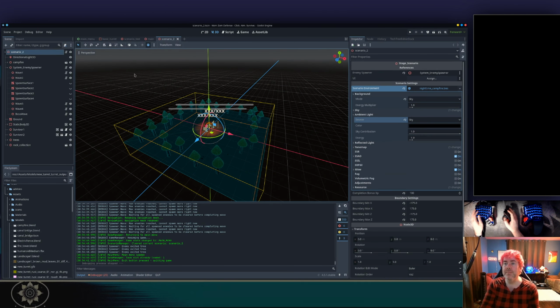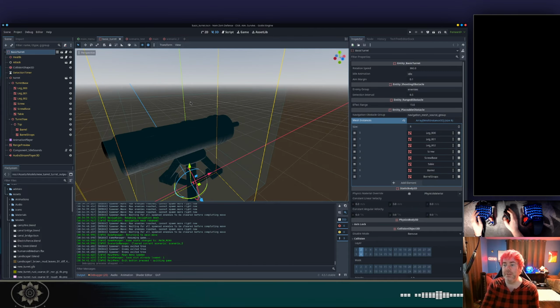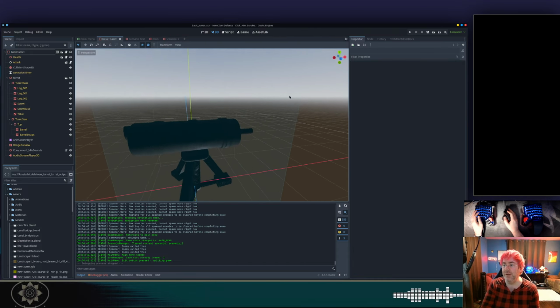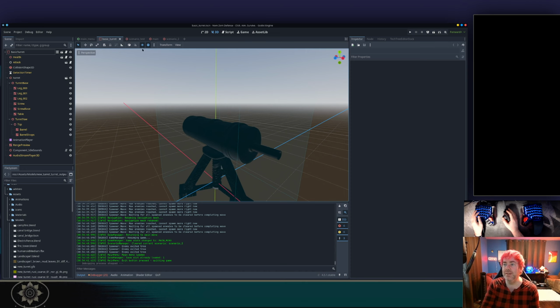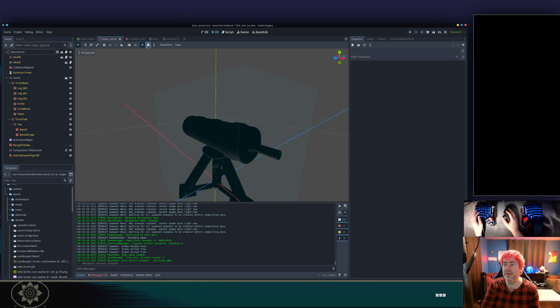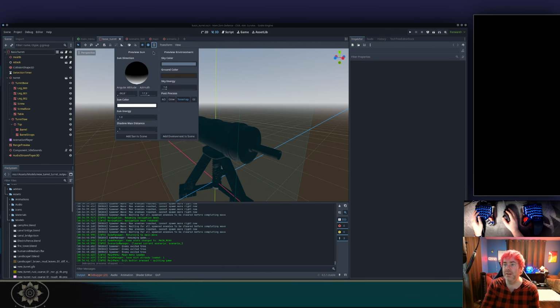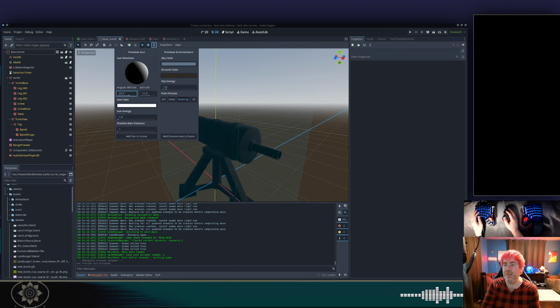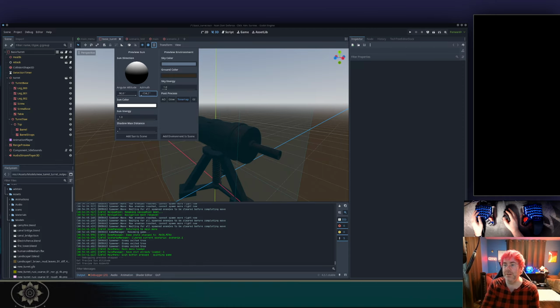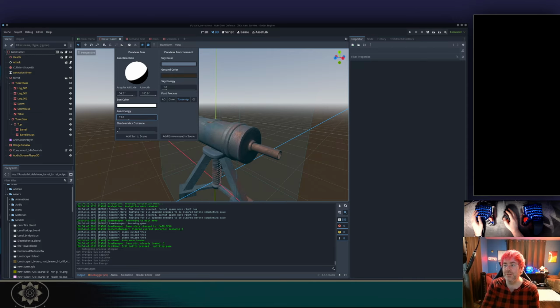Let's look at our turret in all of its beauty. Let's change the preview here, just to, you know, enjoy the model a little bit more.